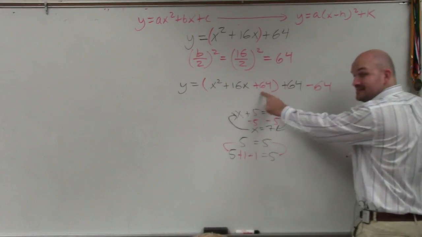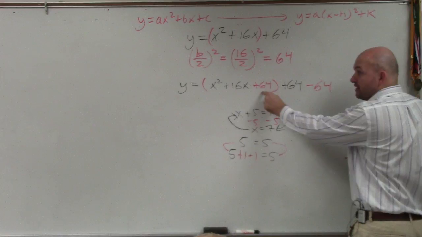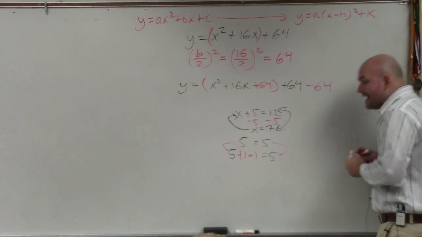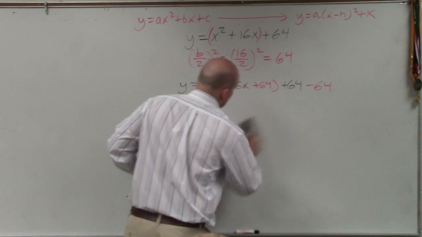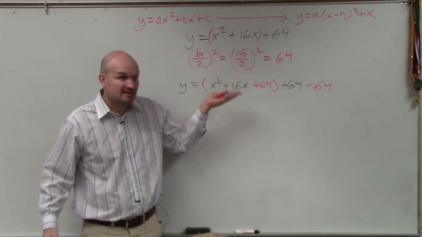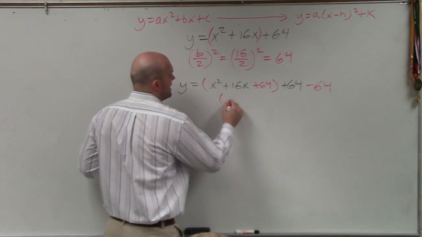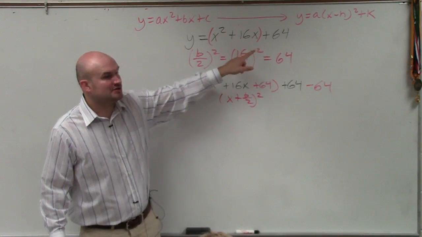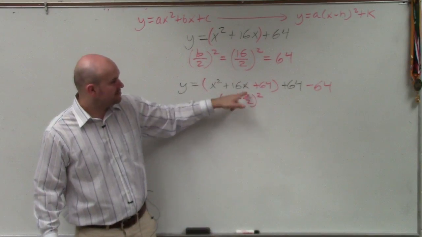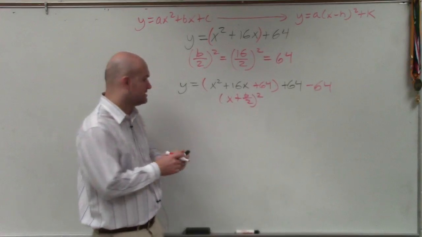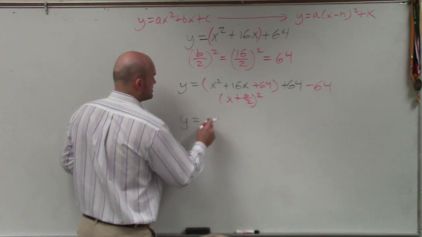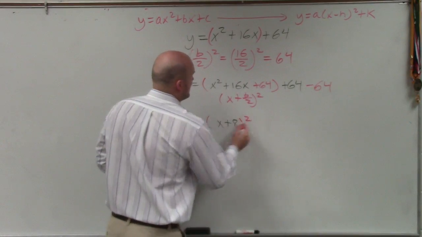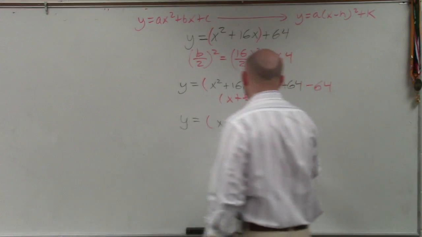So what I'm trying to tell you is, if I'm going to add 64 for this equation on the right side, I have to subtract 64. Does that make sense? Now what we do is we simplify this. And this was also in your previous homework. If you guys remember, we had x plus b divided by 2 squared. So we go back and we say, what was b divided by 2 squared? 16 divided by 2 was 8. So you do x plus b divided by 2, which is 8. So I have y equals x plus 8 squared. And then 64 minus 64 is going to be 0.